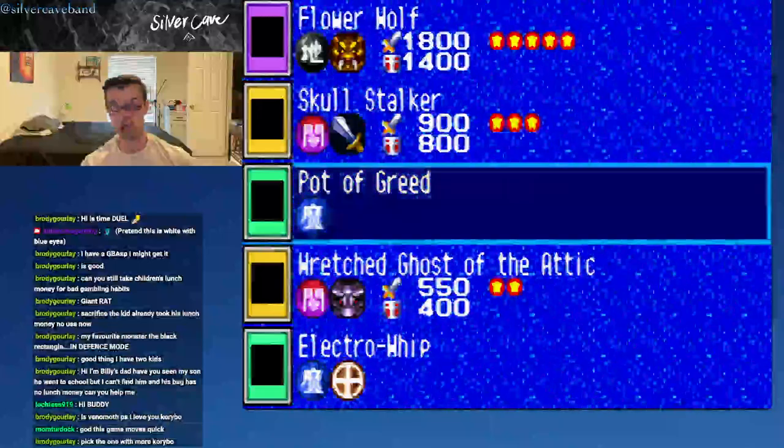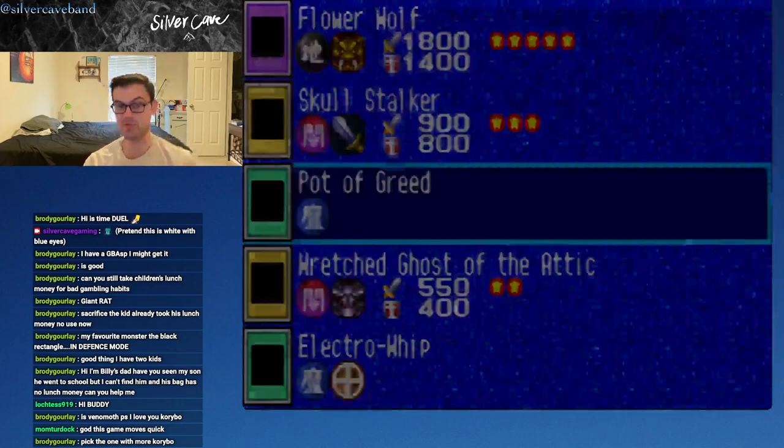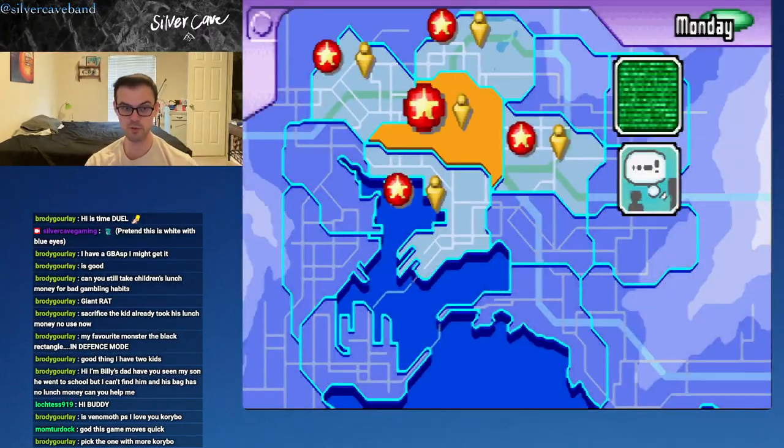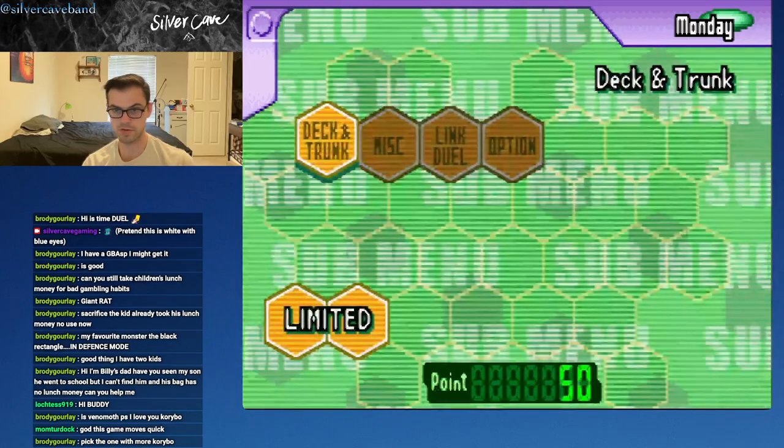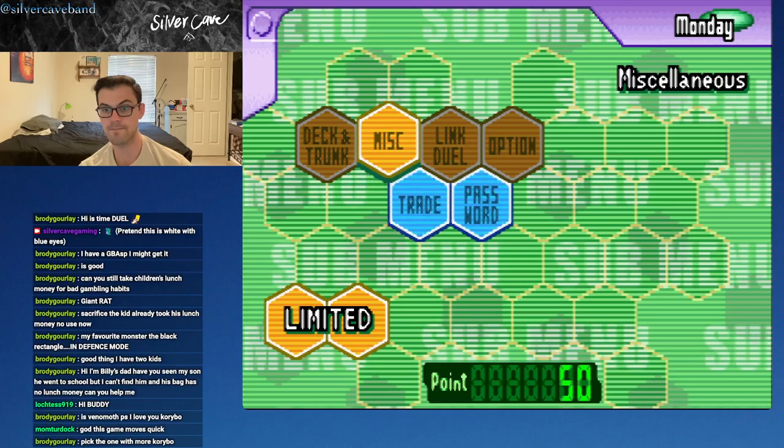Ooh! Pot of Greed. Very good card. You just draw two cards from your deck. Really, really good. Really good, simple card that helps you a lot, and helps you work through your deck. So now, I'm trying to remember, how do I get to... There we go.